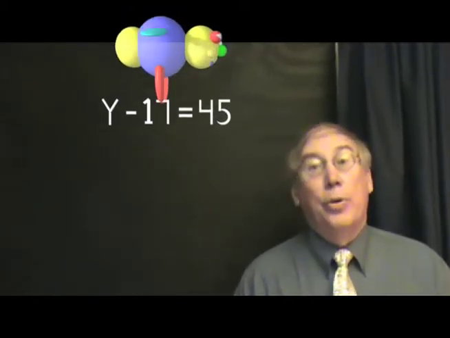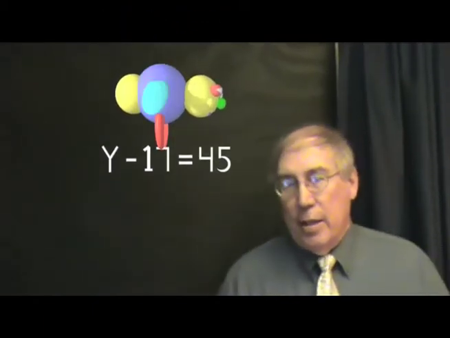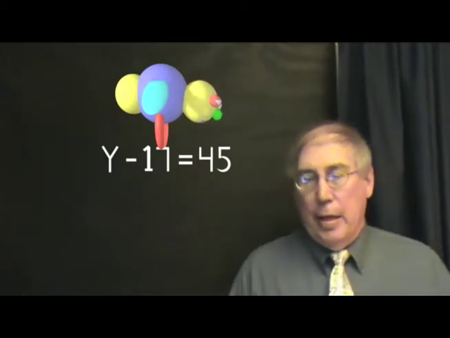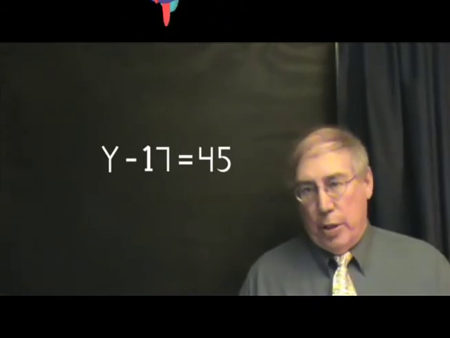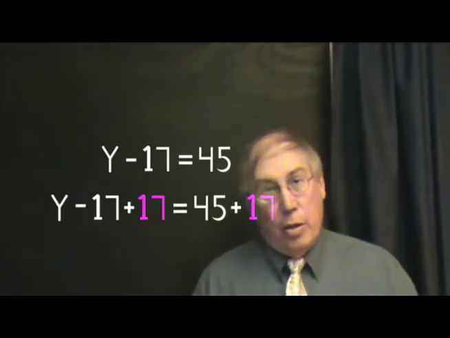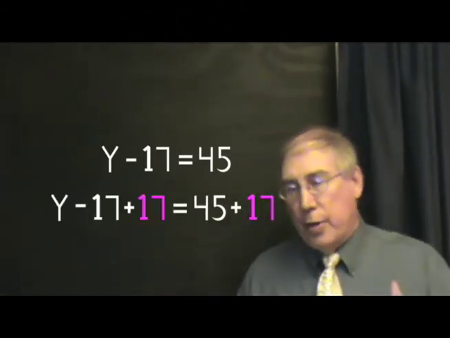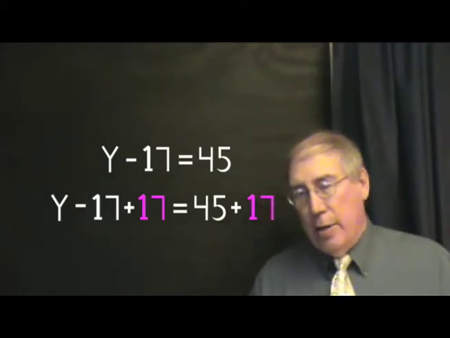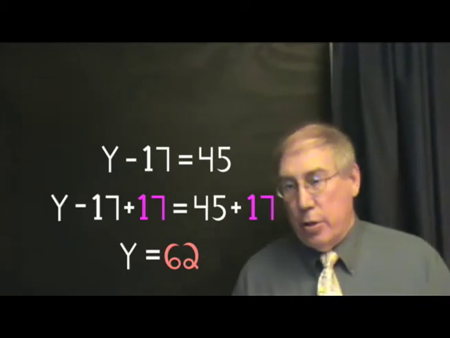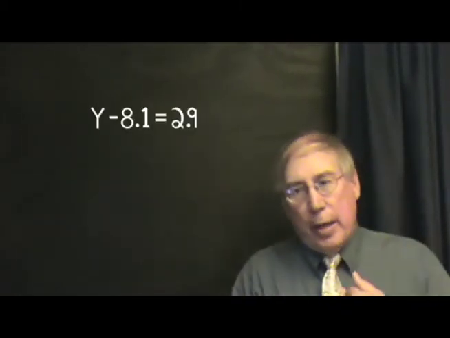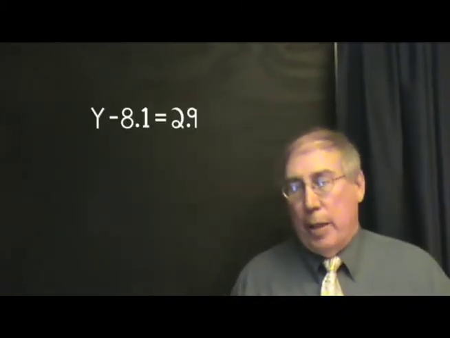Here comes John Bernoulli, and he's dropping off a problem too. Now, let's add 17 to both sides on this one here, solving for y. So on the left-hand side, we get y, and on the right-hand side, we're going to get 62 as our solution. Again, if you put 62 back in for y, it'll balance out.